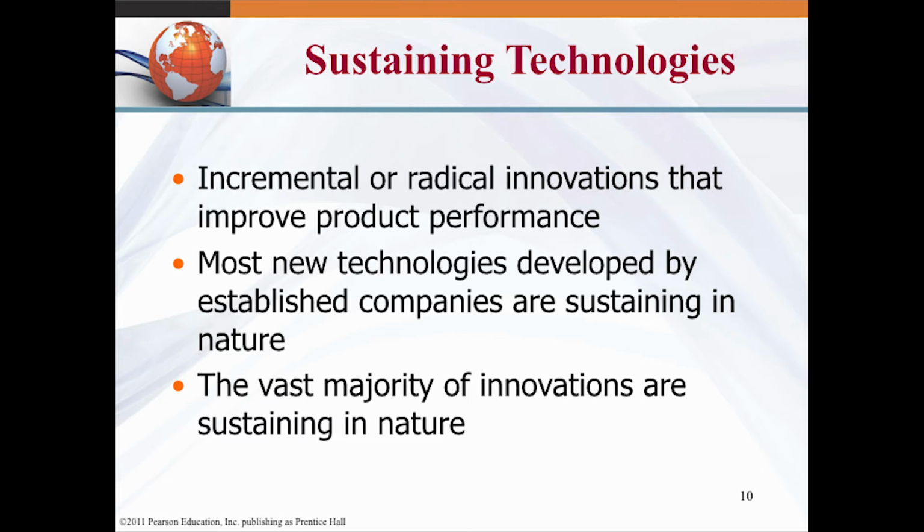Sustaining technologies. As firms gain experience within a given network, they are likely to develop capabilities, organizational structures, and cultures tailored to the distinctive requirements of their respective value networks. The industry's dominant firms, typically with reputations as well-managed firms, lead in developing and or adopting sustaining technologies, that is incremental or radical innovations that improve product performance. According to Christensen, most new technologies developed by established companies are sustaining in nature. Indeed, the vast majority of innovations are of this type.